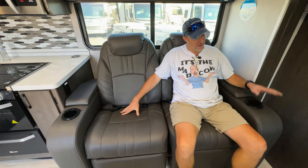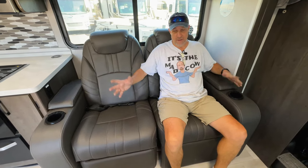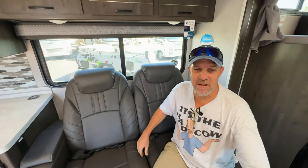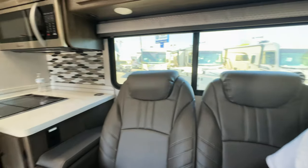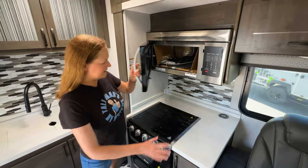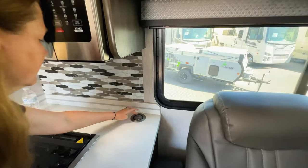We were just sitting here on the theater chairs, which are incredibly comfortable. There are seat belts here. These are fully electric recliners — they're not going to move right now. And then to my right, to Lisa's left, is the kitchen, which is sort of an L but broken up a little bit. So we've got our microwave and our stove here on the side, and there's also a wireless charging plate.